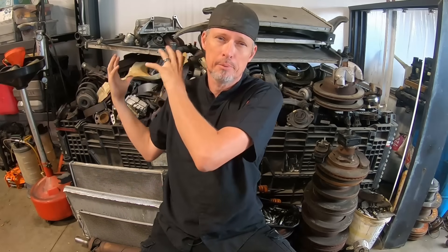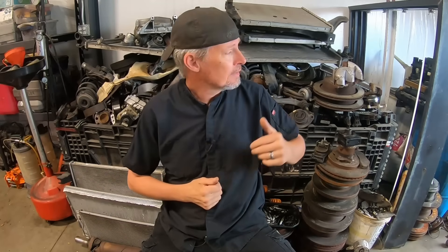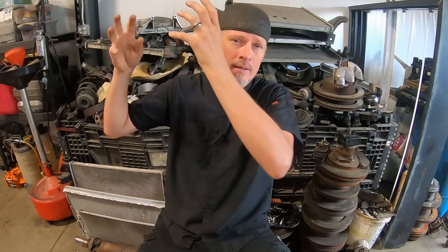As you can see behind me, I've got a pretty big pile of stuff that I've got to get rid of. We've got some options. In this case, what I'm going to try to do is scrap it all — take it to the scrapyard and try to get paid for it. What we're going to find out is: is it really worth my time? By the time we get the tin, the cast, and the aluminum separated, did we make enough money to justify the time spent collecting it, breaking it down, and hauling it to the scrapyard? That's what today's video is going to be — 2023, is it really worth the time and effort to scrap the metal, or just give it away?